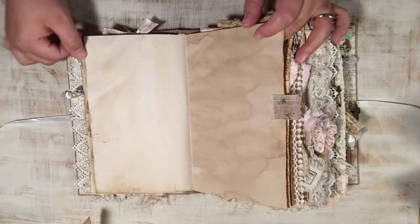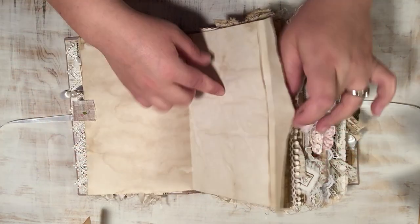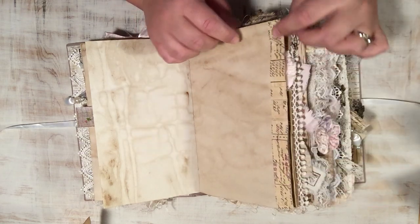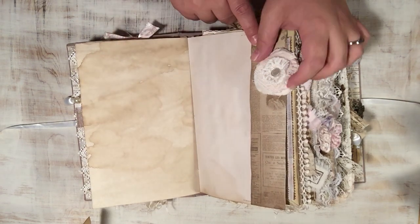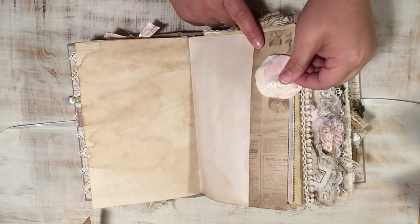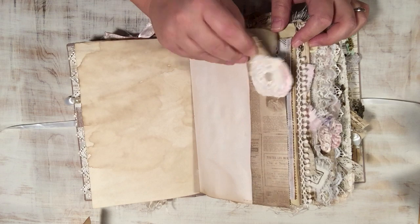And this is mostly neutral colors, but you will see some pinks and some blues and some teals here and there. There's six large envelope pockets throughout, and the center of each signature. Some more Seven Gypsies washi. And this is a little pocket here. I have a couple of these little flowers that I made that are just layers of muslin and fabric and lace and vintage doily pieces and a vintage button.